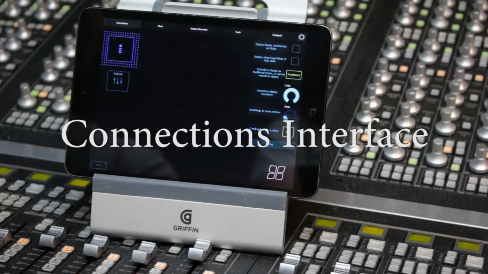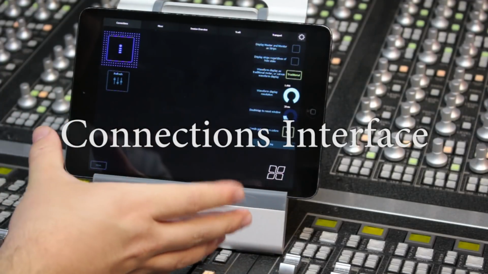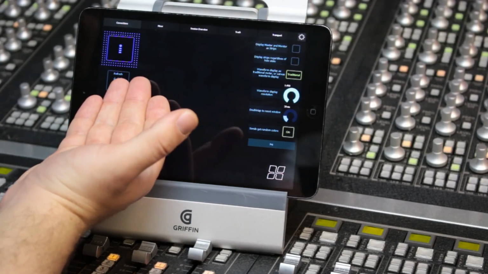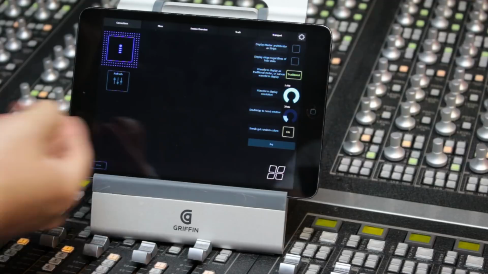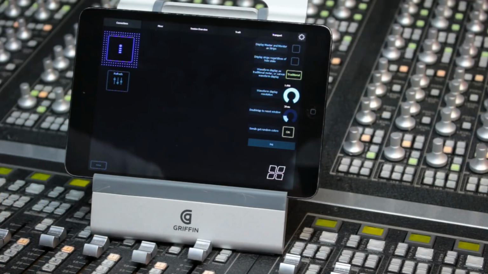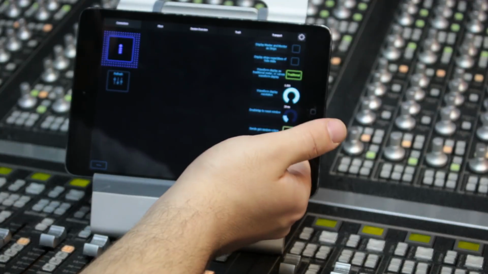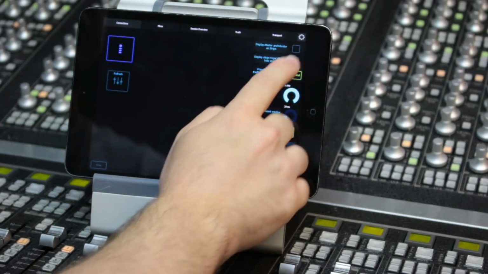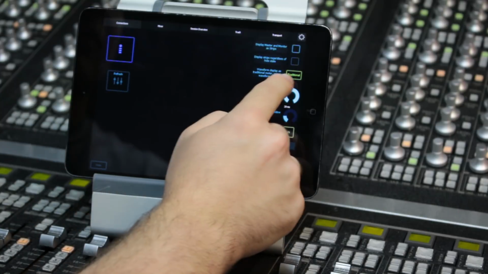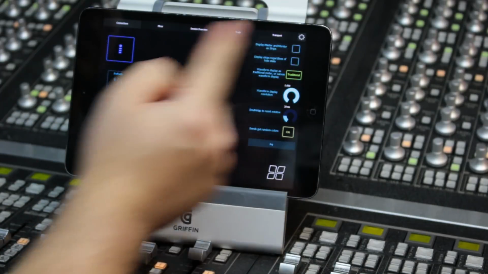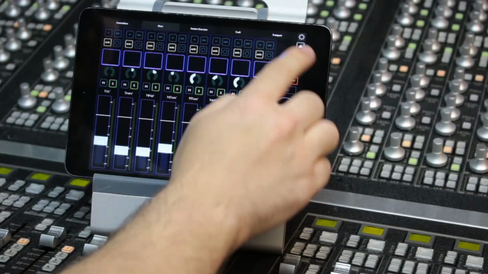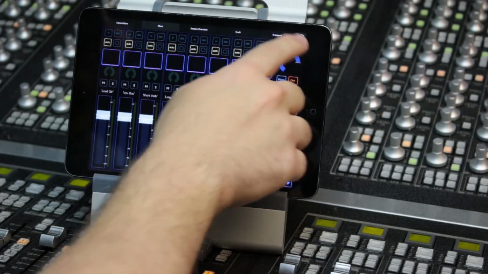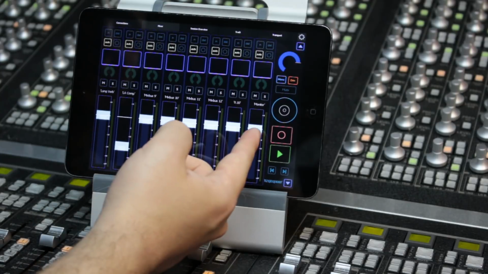Last but not least, we have the connections interface. It may not look like much, but this is actually the brains of the entire interface here. You have a heartbeat monitor around your master connect button, the ability to refresh in case things go wrong, and you also have some various options here to control different functionality of the interface. So if you want to say, I want my master and monitor as strips, and I want all the mix buses, even if they're hidden. Now when you go back to the mixer interface, all my buses are here, in addition to the master and monitor.